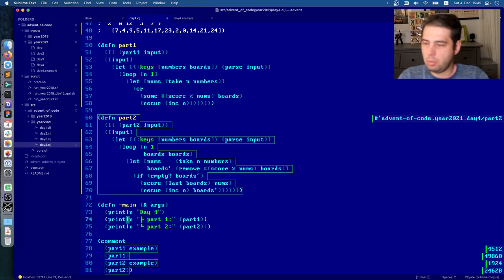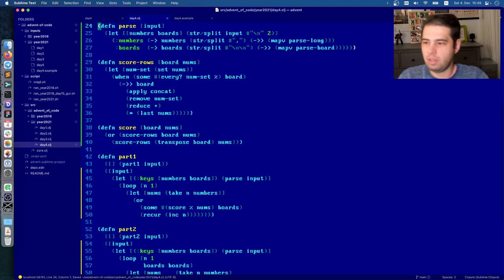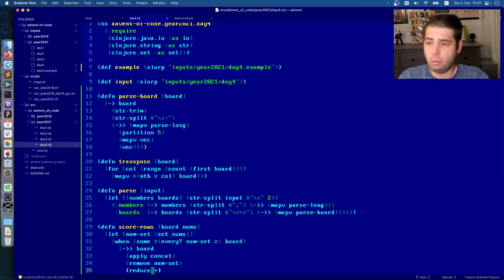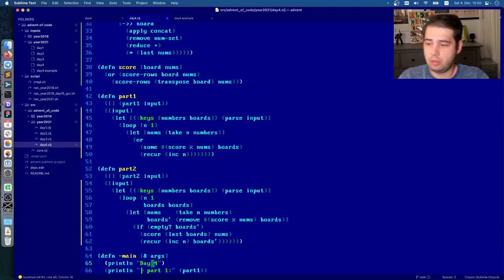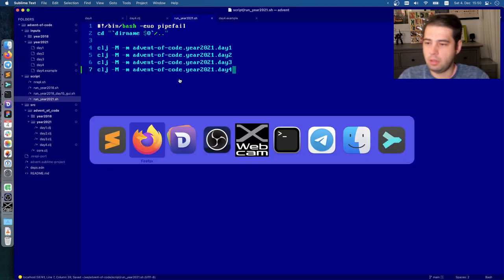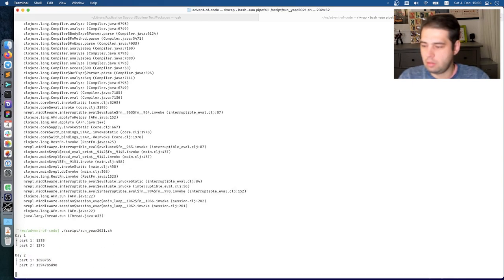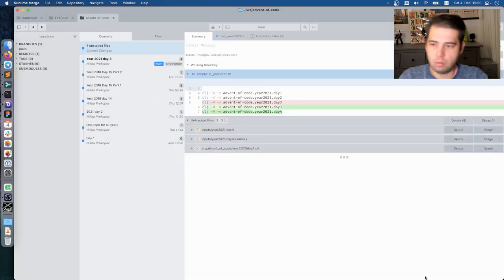Cool. Let me just commit it and I think we're good. Yeah, it's tricky, but it's not efficient, right? We transpose the board each time we check the score, which is super inefficient, and I'm trying to get rid of that, but the task is small enough for us not to care. Otherwise I quite like the solution. I also need to add it to my script because I like scripts when they just work. Cool. Let me commit, and that will be all for today.